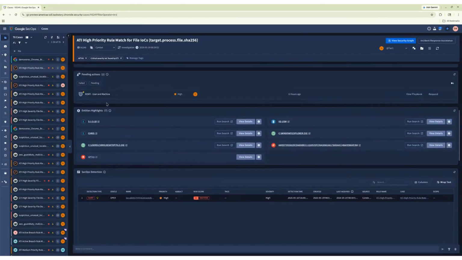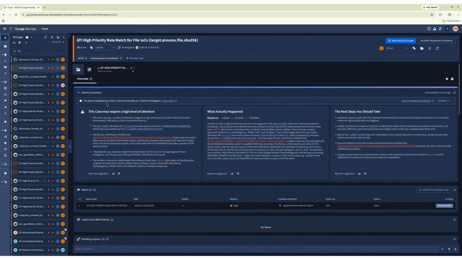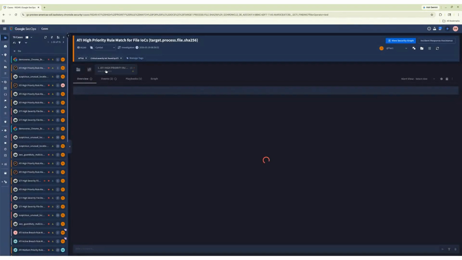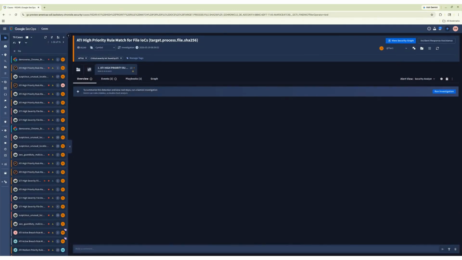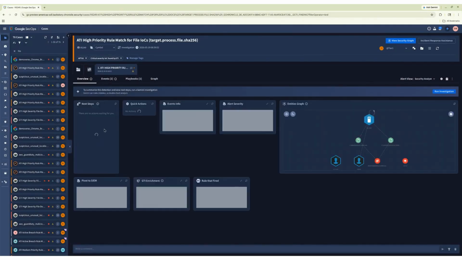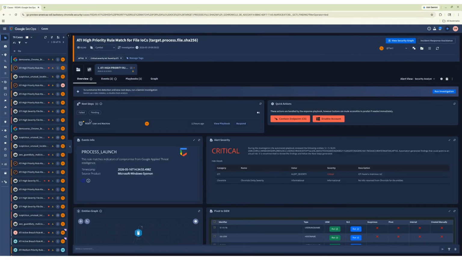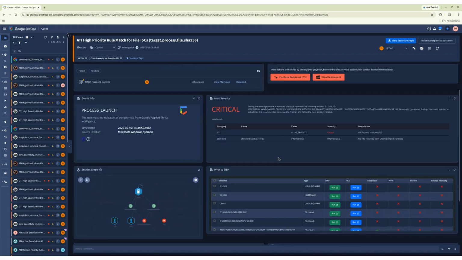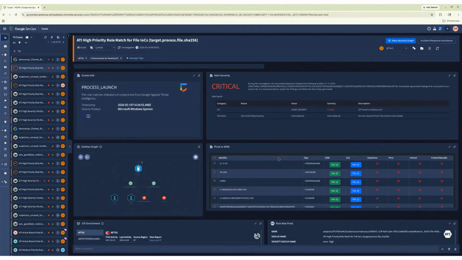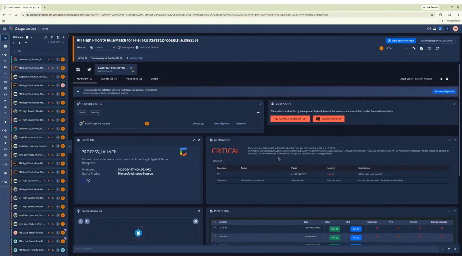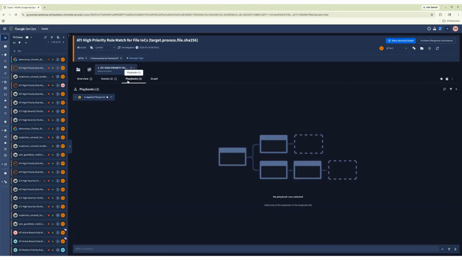We can take the advice from our Gemini summary, but we might need to do more immediate actions and make sure we stop the activity. So let's pop back into our original file overview to check our possible next steps. As you can see on our right-hand side here, we have two immediate actions we can take from our security tools. We can disable the affected accounts, or we can scroll down and do some more pivoting research. We can also scroll up here and take a look at a playbook.